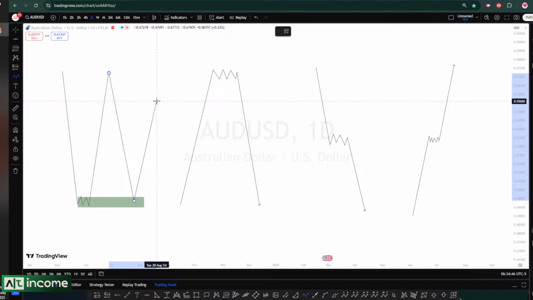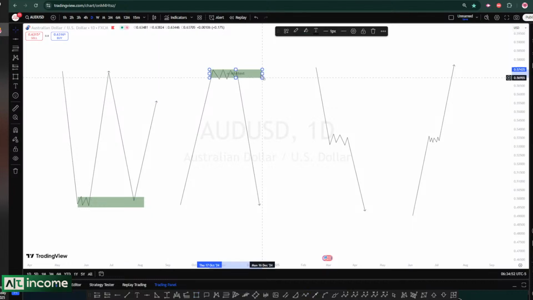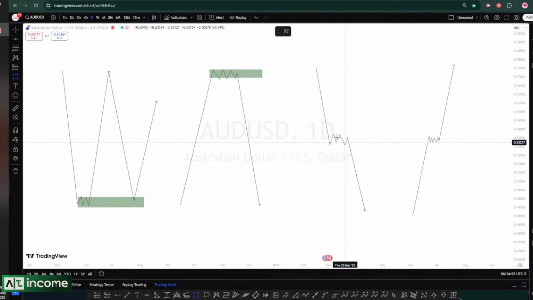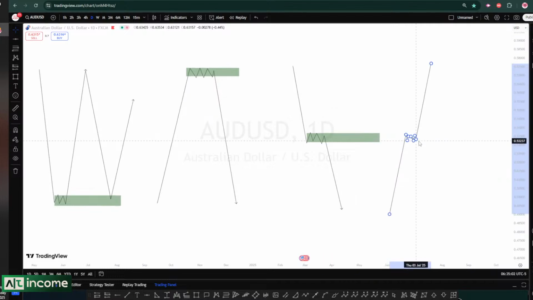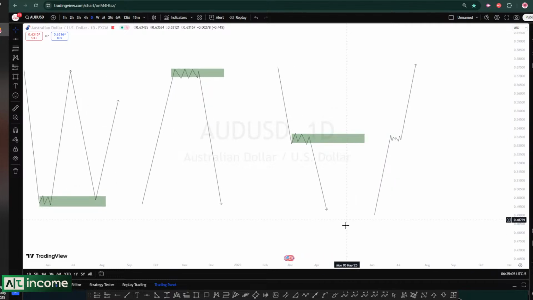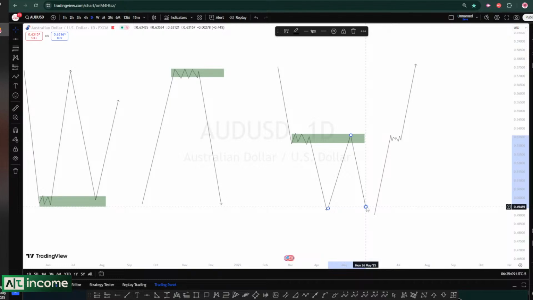Then if price comes back to this area also, I'll be looking for price to pick the unfulfilled orders, because there are some orders that did not get picked up then. If price comes back to this area also, I'll be looking for an opportunity to what? To sell. This is what sometimes we consider as first time visit trades. Price comes back to this place, look for an opportunity to sell. This should be your entry model.